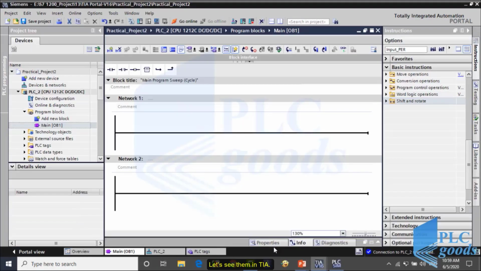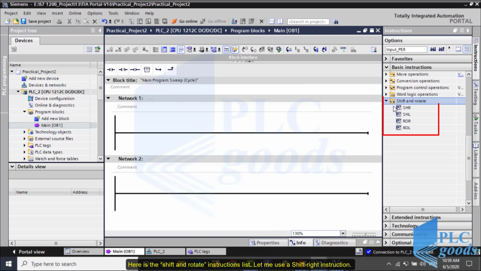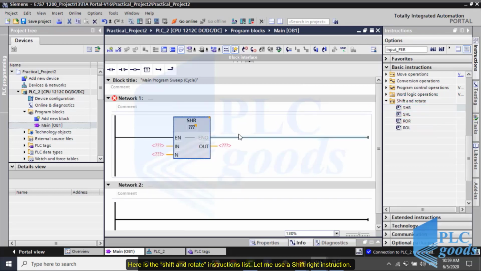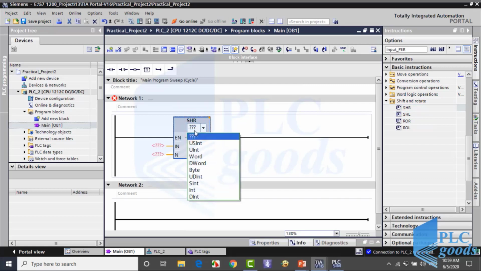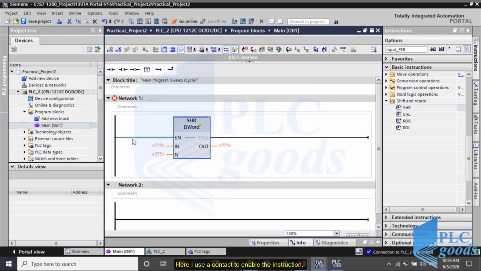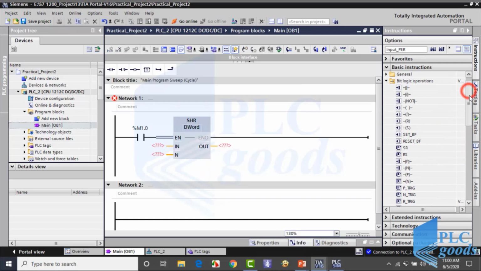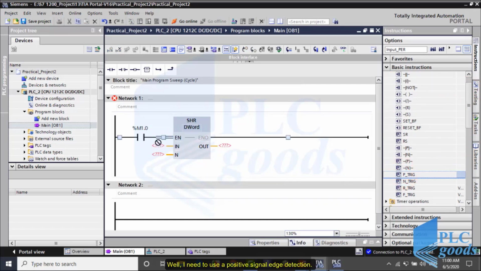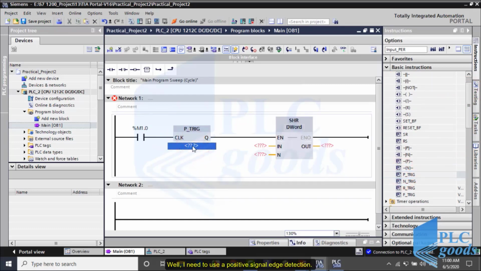Let's see them in TIA. Here is the shift and rotate instruction list. Let me use a shift right instruction. Here I use a contact to enable the instruction. Well, I need to use a positive signal edge detection.